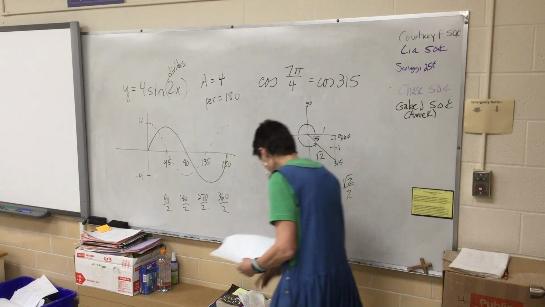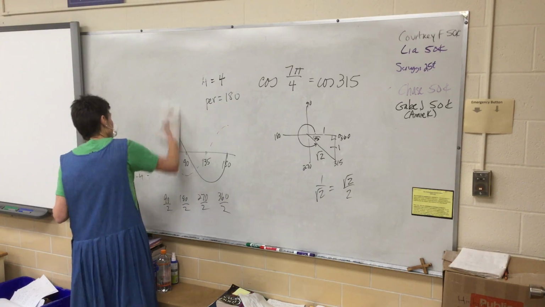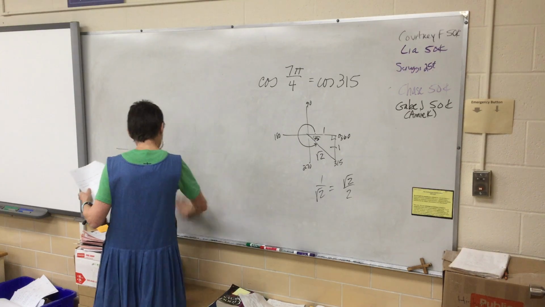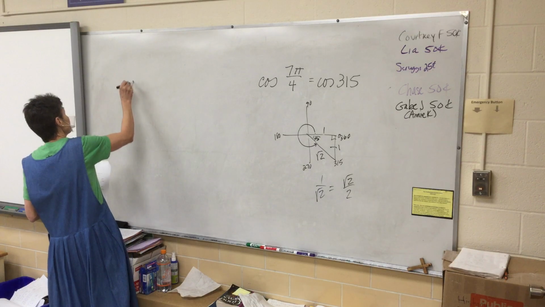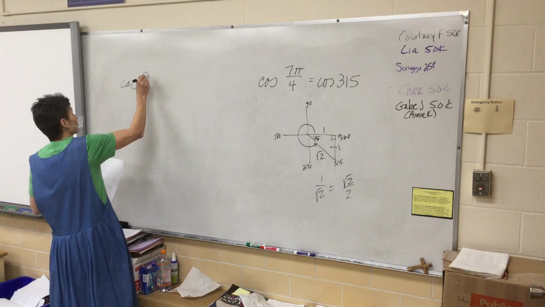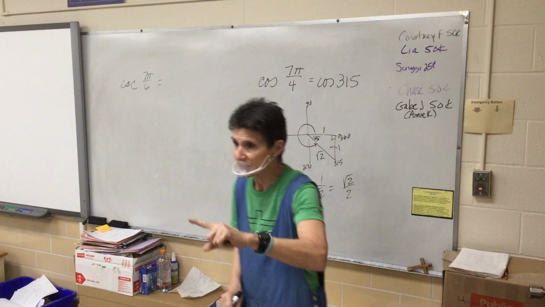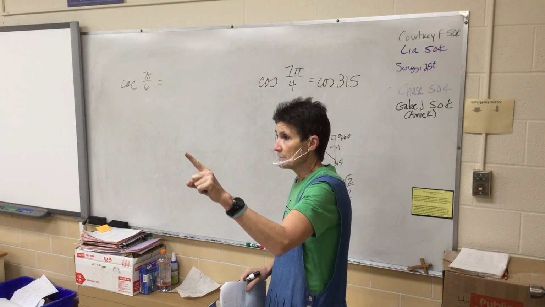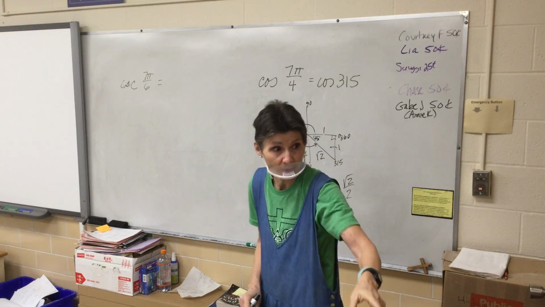I think there's one more of those. And it is cosecant, cosecant 7 pi over 6. So think about the steps we just did and do the same steps. So what's the first thing we have to do? Divide 180 by 6 and multiply by 7, or somehow do that arithmetic.